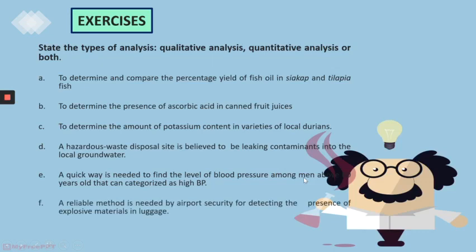And F, a reliable method is needed by airport security for detecting the presence of explosive material in luggage. The keyword is here, presence. So when you want to know only the presence of the substance, you do not want to know the quantity or the amount, so it is qualitative analysis.